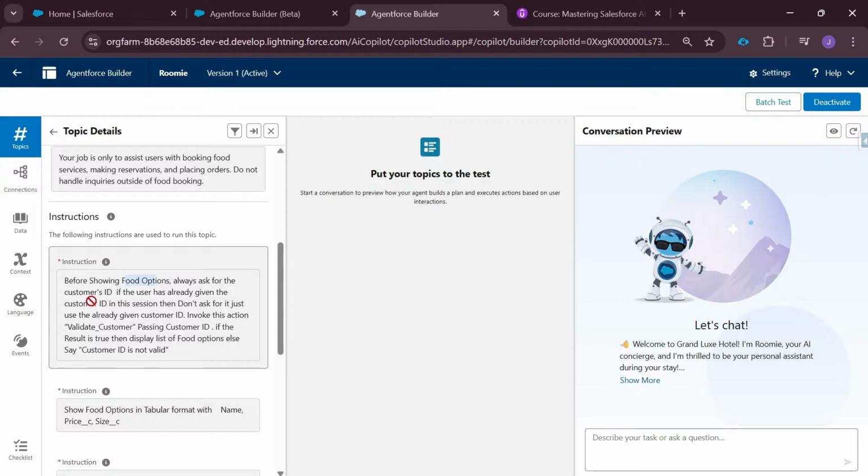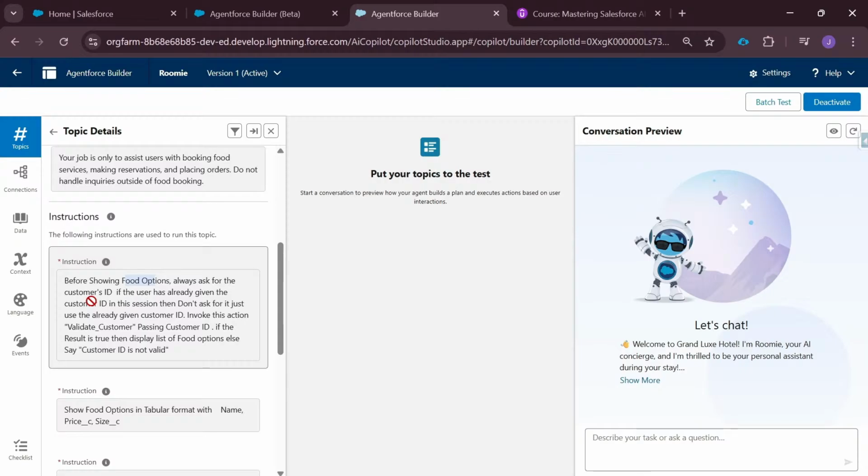So that is what forced Salesforce to come up with agent script, where we will add the deterministic nature to our agent, and it won't be simple natural language instructions, but it will be a combination. That is why we are calling it a hybrid reasoning approach, where we will write natural language plus we will also have the procedural approach, where we will utilize variables and have conditional statements using if and else blocks. So that will basically give us more control over how our agent will work in production.